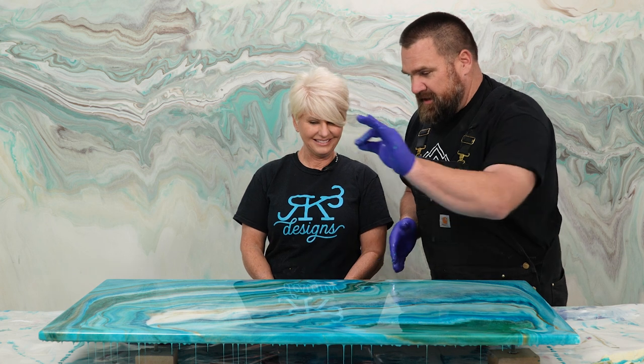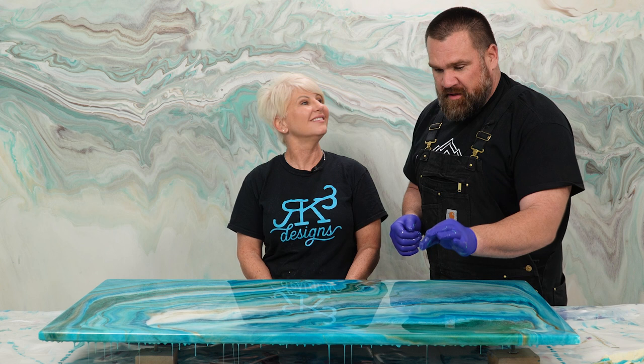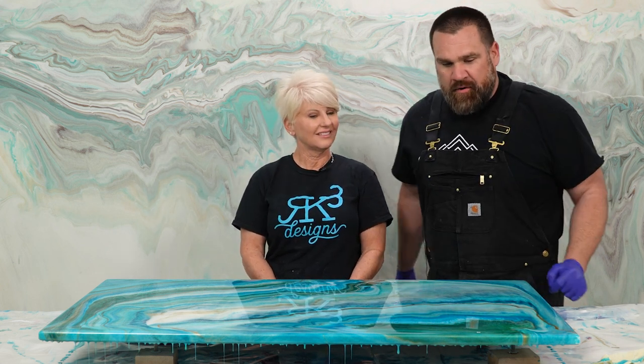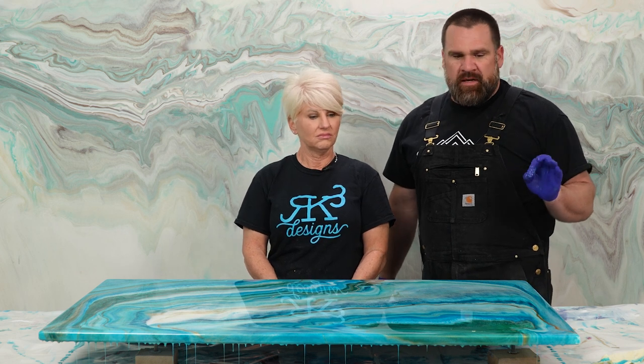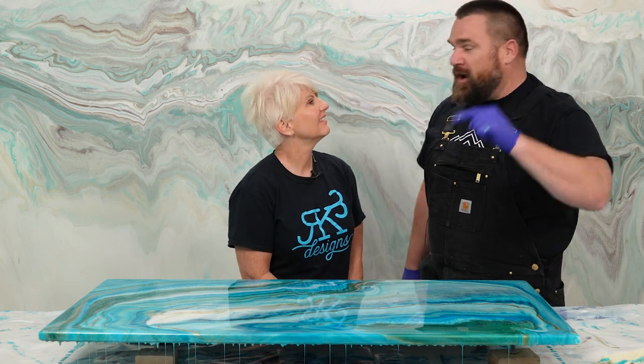Yeah, I'm absolutely in love with this piece. I love your little snake we did on those little guys. Right? It looks like a little grass snake. It looks way good. The gold, the bigger gold and the thinner gold, I think combined really well. I love how you went around the green. The green was like, to me, okay, until you did the gold, and then it tied it all together. It did.